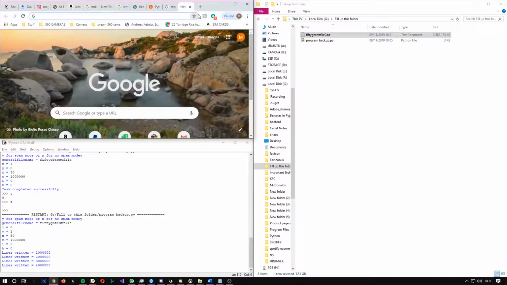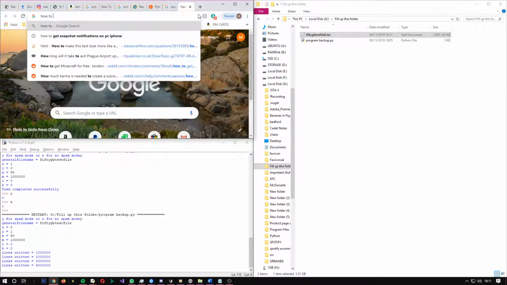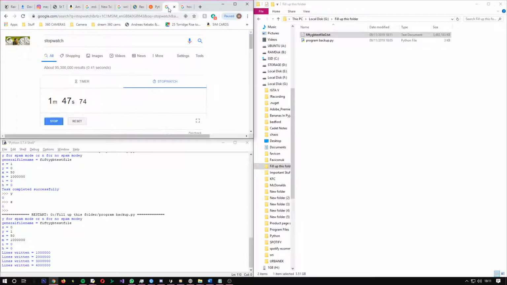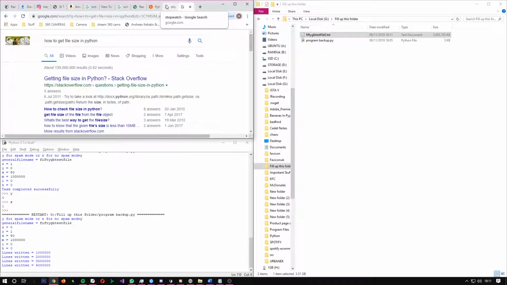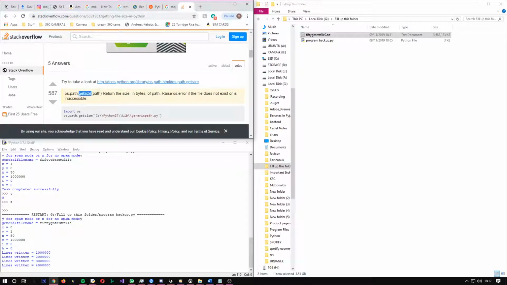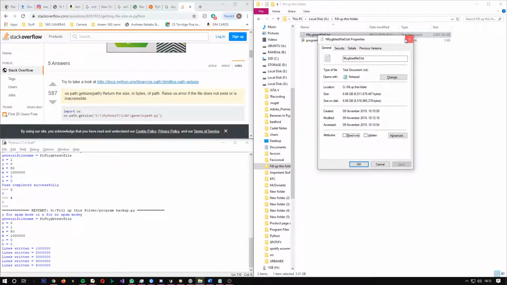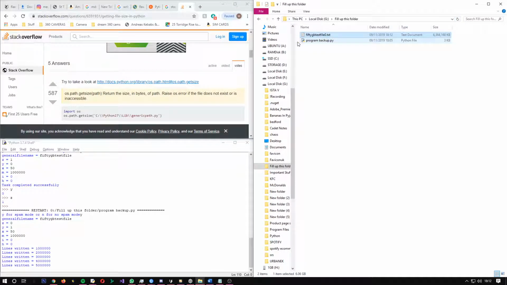We need to make it so we can get the file size in Python. I'm hoping the stopwatch didn't stop. It better not have. Wait, 1, 2, 3, 4, 5. Yeah, whatever. Oh yeah, it doesn't stop. Getting file size in Python, and then our file should generally be inaccessible, but we can get it to say, oh, current size is etc. So we can do like, show current size is Y, or press Y to show current size. You can mess around with it.